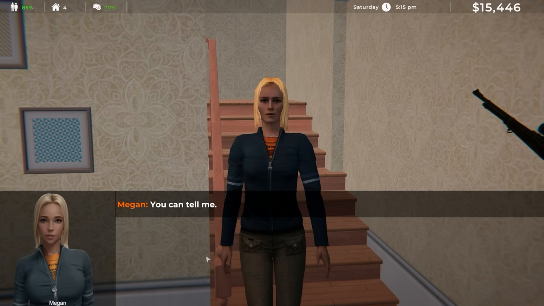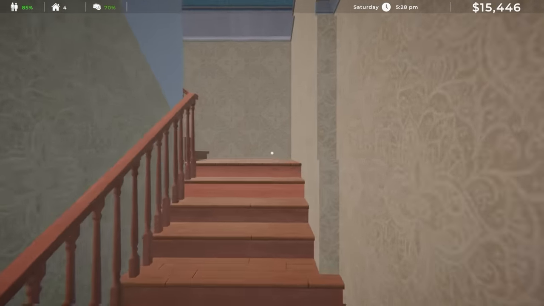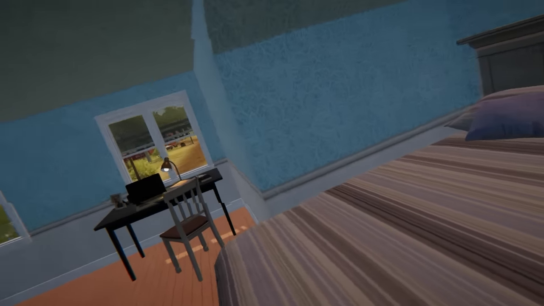I have something on my mind. Can you tell me? Oh, we can have children. Oh, God. Why do all these games have us having children? Oh, goodness. We're just going to escape that conversation right now. It's after 5. Let's sleep.